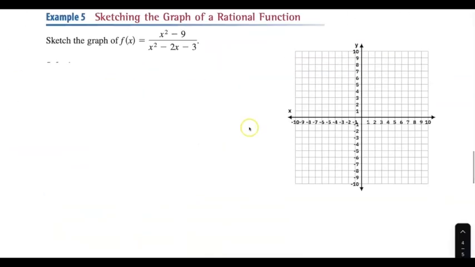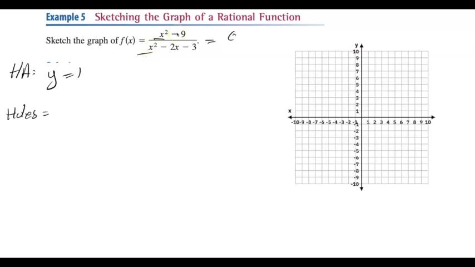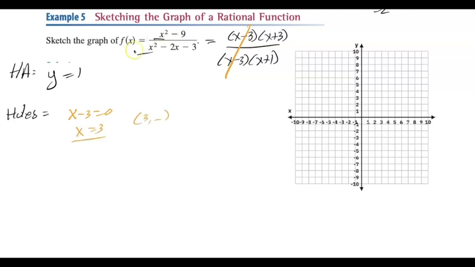I guess we're doing another one. Horizontal asymptote. Again, the ratio is the same, so y equals 1 because they're exactly the same. Holes. Let's factor. The top is a difference of two squares, x minus 3, x plus 3. The bottom we have negative 3, we have negative 2, negative 3, and 1: x minus 3, x plus 1. And we have a cancellation right there. So we have a hole at x minus 3 equals 0. You do have to solve it. x equals 3. We'll figure out what the actual point is in a bit, but that's where the hole's at.